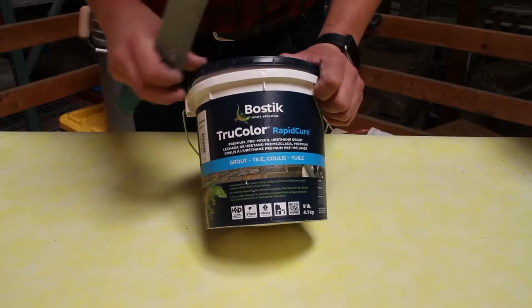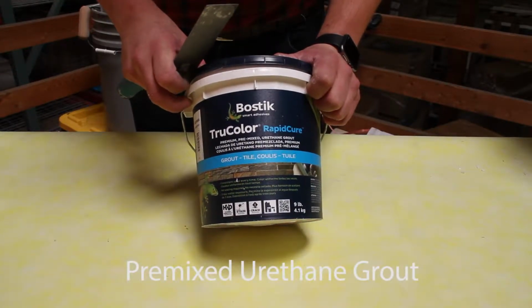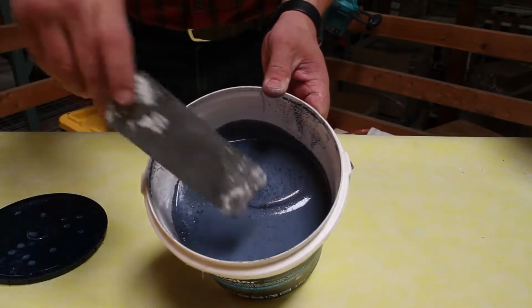Today I want to talk about Bostik TruColor Rapid Cure. This is a pre-mixed urethane grout. A lot of people ask me, if it's pre-mixed, why do I have to mix it? Well, pre-mixed really means you're not adding anything. You're not adding any water.